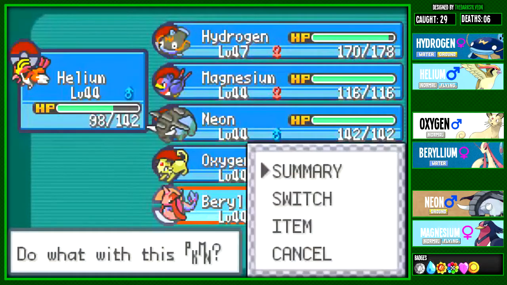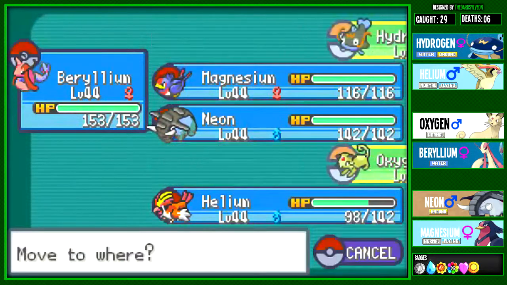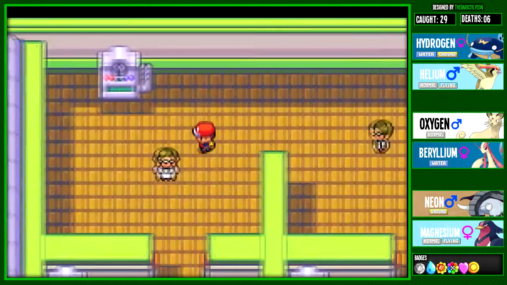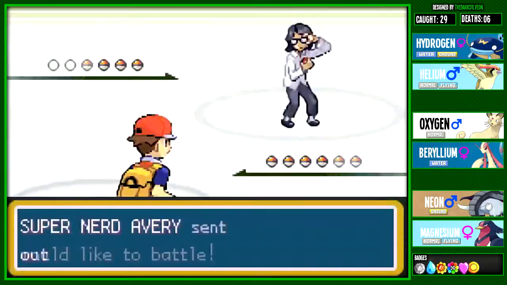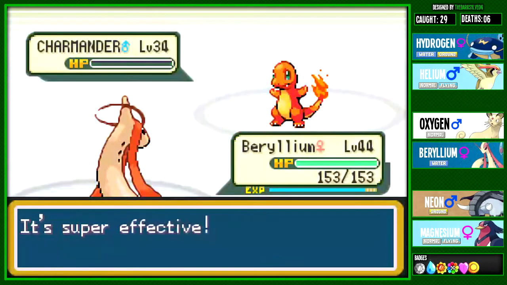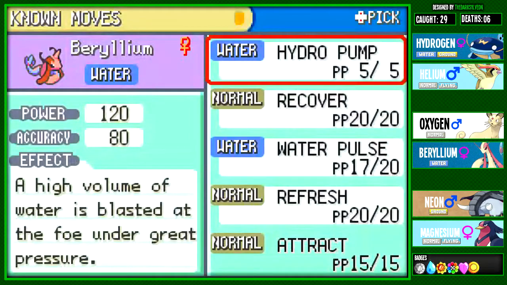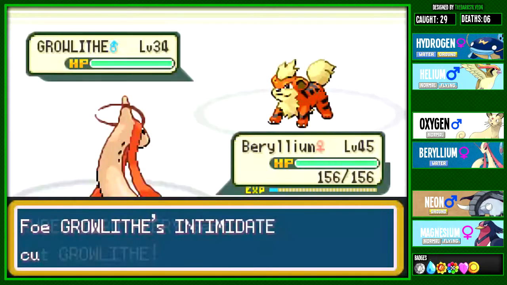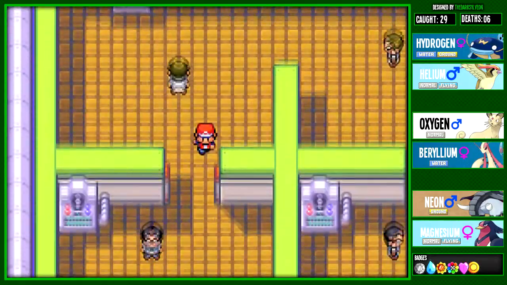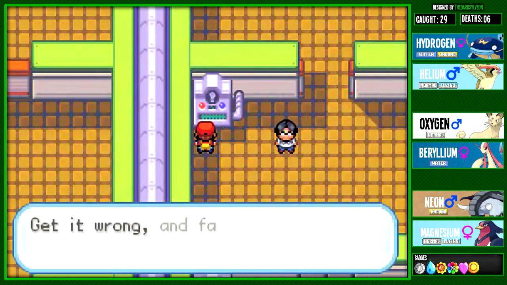I'm gonna swap my team around, we're gonna go Beryllium and Oxygen, because I just wanted to get Helium to level 44 for the gym, just in the off chance I need it. And let's see, so we got Ponyta, we're gonna go for Water Pulse. Charmander, Water Pulse. Vulpix, Water Pulse. And Attract, nah, I like Refresh and Recover. I don't really use them, but they are more than likely to come in handy more than Attract.